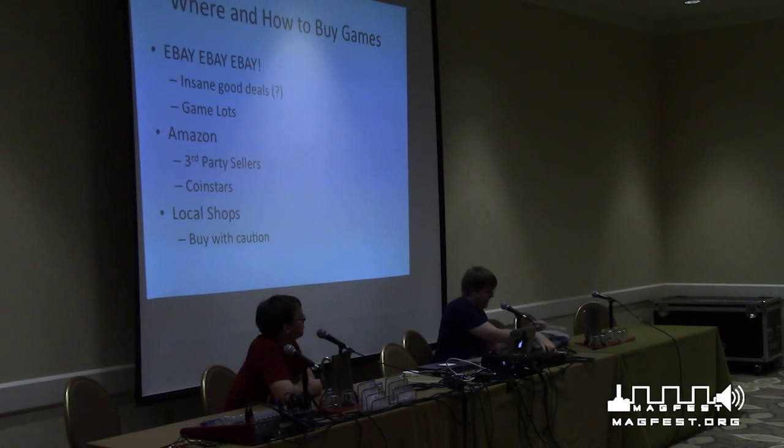But yeah, the easiest way to get into Saturn collecting is to start with the arcade ports. They're the cheapest games on the system, and they're some of the best on the system, in my opinion at least. Good little starter deck for you. Yeah, it's a starter deck of games.